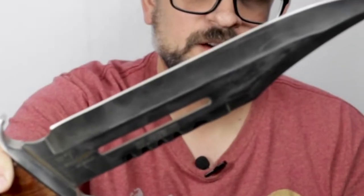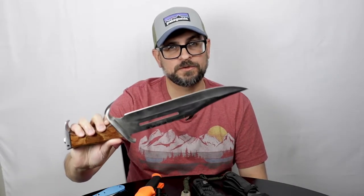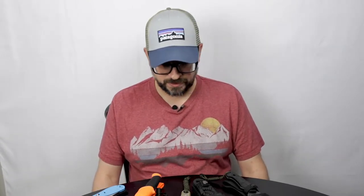I used to think I needed a huge knife to go backpacking — okay, I'm exaggerating a little bit. I have never taken my Rambo III knife backpacking, but I know some people who have taken knives like this. I thought it'd be fun today to have a little discussion about my knife progression, what I'm using today, some knives that I still really like and keep in my collection.